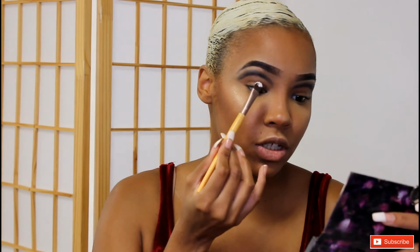Next we're going to take our white eyelid primer and we're going to just kind of start right underneath the black and press it in. Do that on both sides. Now you don't want to go all the way out, you're just going to stop at the halfway point because that's where we're going to add our black on the end.